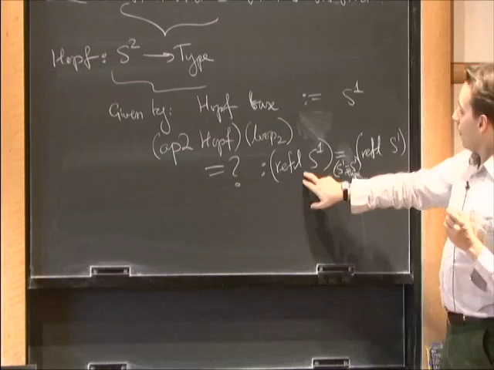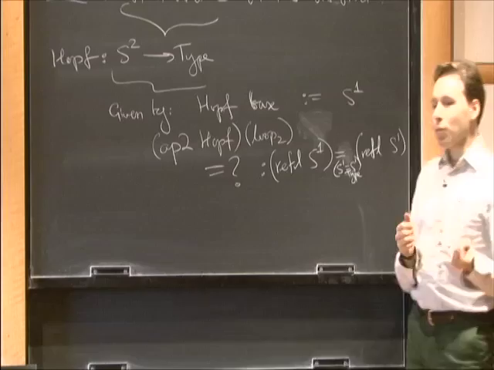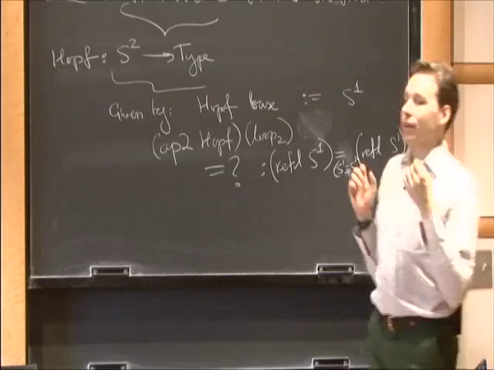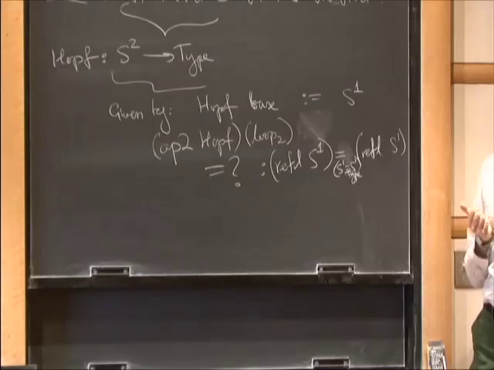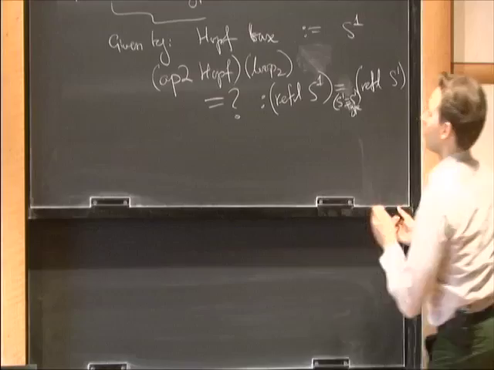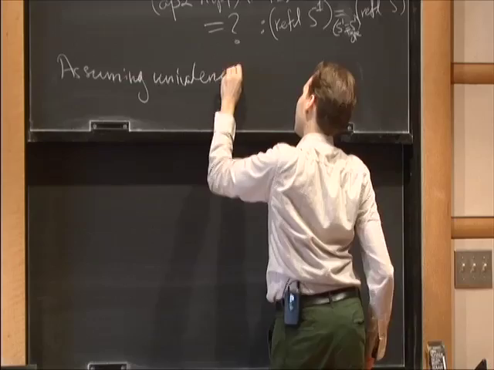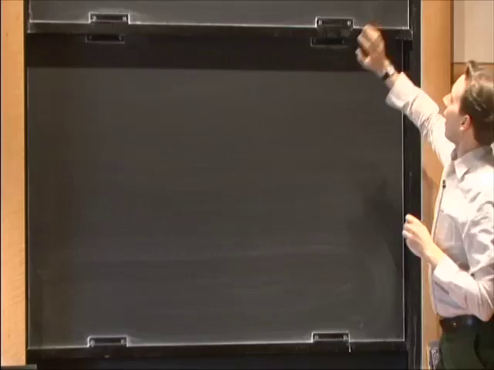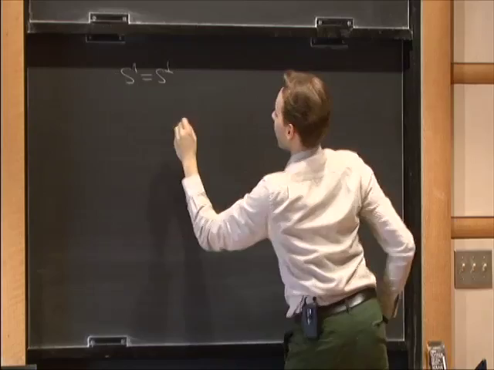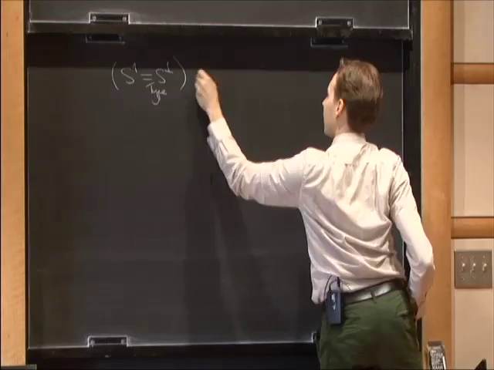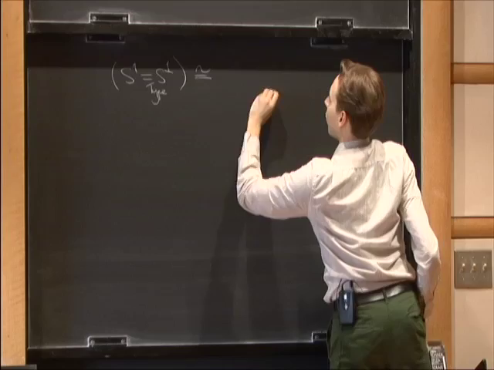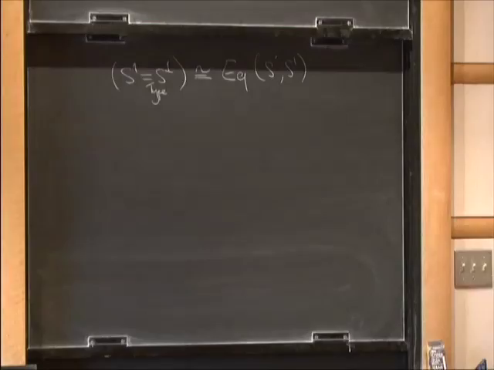And what is a 2-cell in the universe? Well, at this point, if we don't make an assumption something like univalence, we're stuck, because we don't, in just plain old type theory, know anything about what the paths in the universe are. But under univalence, we know very nicely what they are. So, assuming univalence, we know that the equalities between S1 and S1 in type are equivalent to equivalences from S1 to itself.